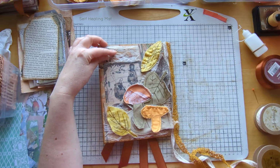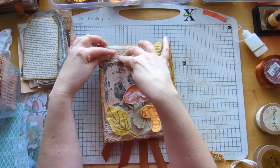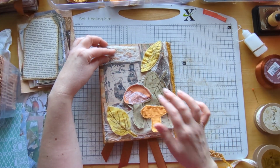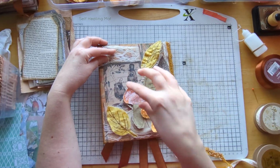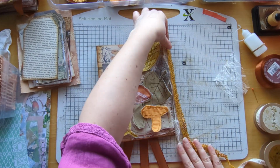I think that's going to look lovely as a journal cover. So your focal point is obviously what we're putting on, but you can still see the collage of those cute little owls. I just think they're so cute. And then your tie closure anywhere in the middle. Yeah, that's how we're going to go. That's what we're going to do.